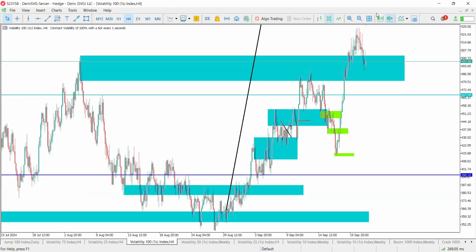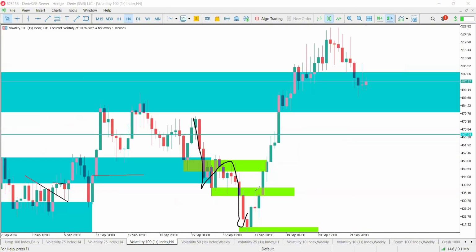Now, V100s didn't hit our target. Remember, last week we said the price was struggling to take out this high, and we said if it breaks below, on a retest, we're targeting this area here. It didn't reach the level. It changed trend before. So you can see how we're following it here. Let me just show you. You can see here, it was making lower low, lower high, lower low, lower high, and then it changed trend. So that's why I say that price action and structure are very, very important.